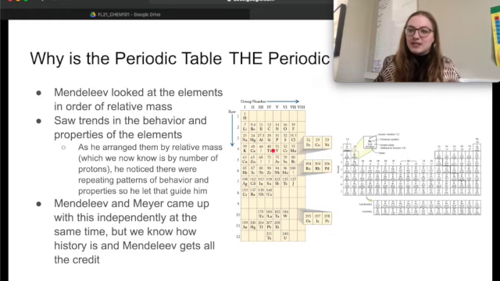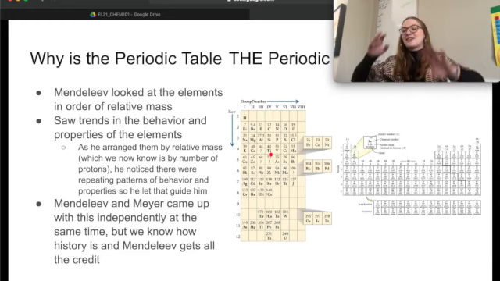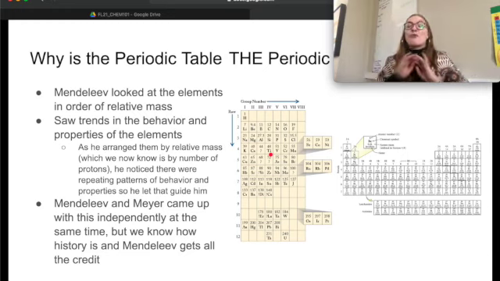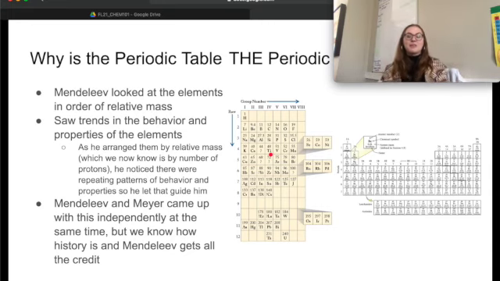When Mendeleev did this to the periodic table, he realized that there were repeating patterns of behavior, but it also left us with these gaps where he could fill it in and think, there must be an element there. So it set off this shoot for the moon race between all of the scientists when Mendeleev published this, and they said, okay, cool, we're going to find all the missing elements. Scientists went nuts for a long time trying to get their element on the periodic table by filling in the gaps that were missing.